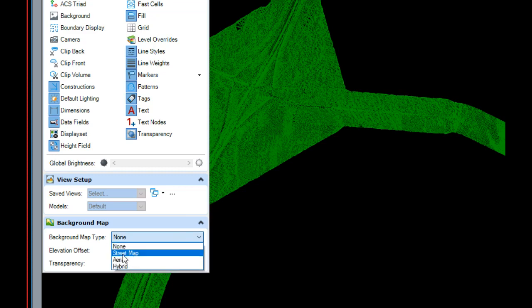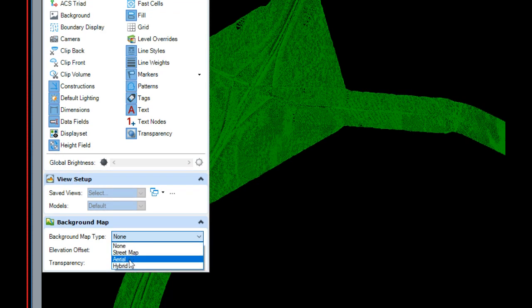But if you would like to check if your project is in the right location, you can click and expand it so you can see these three other options. Let's try aerial.